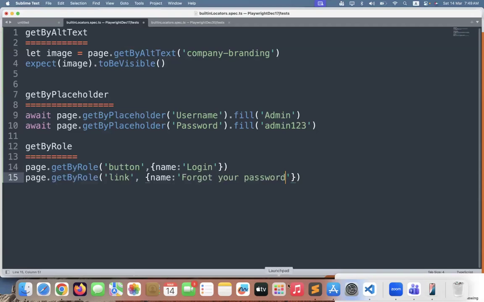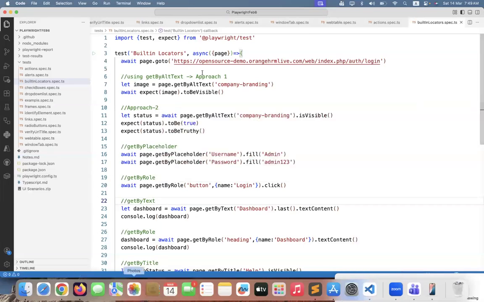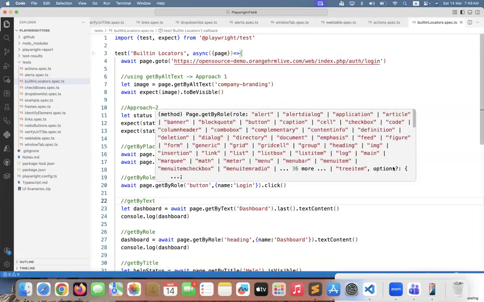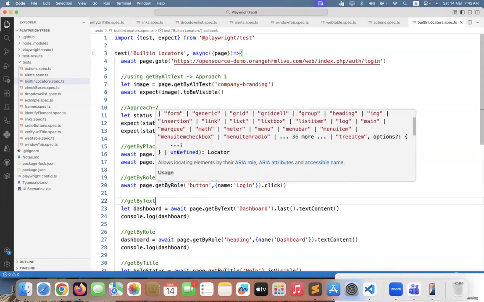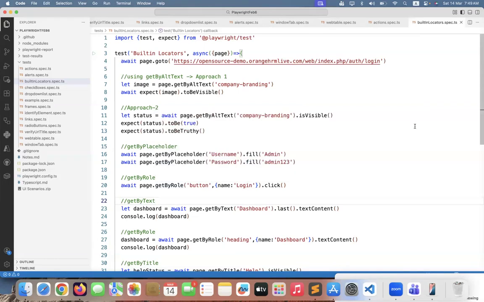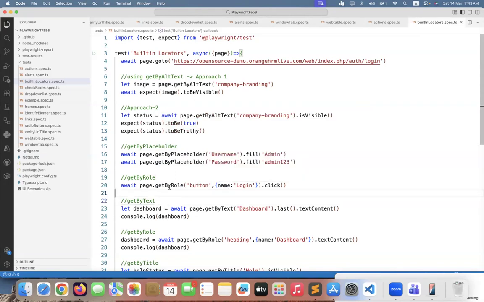If you say get by role, inside there are so many things, and you can use different kinds of options.